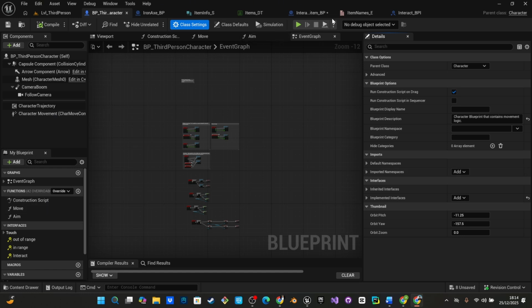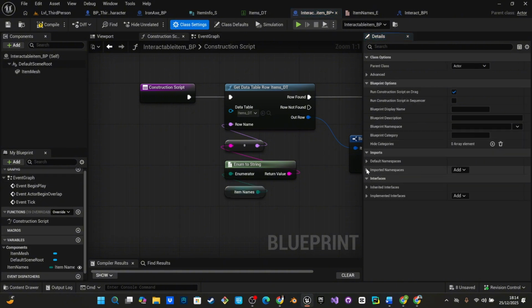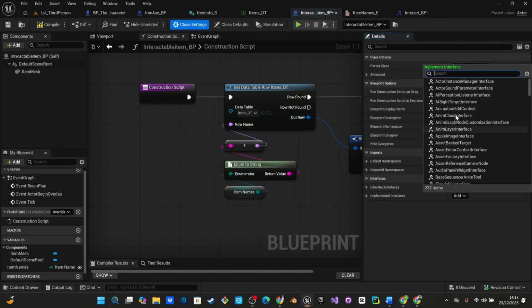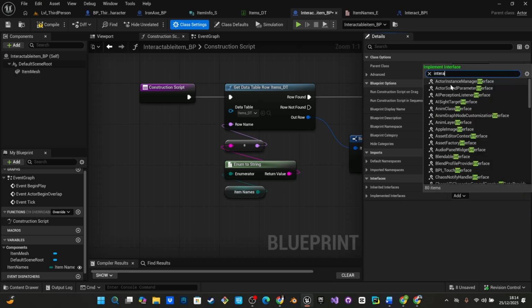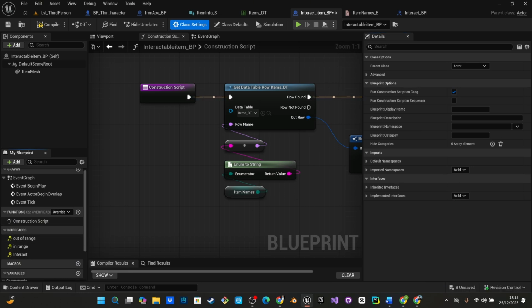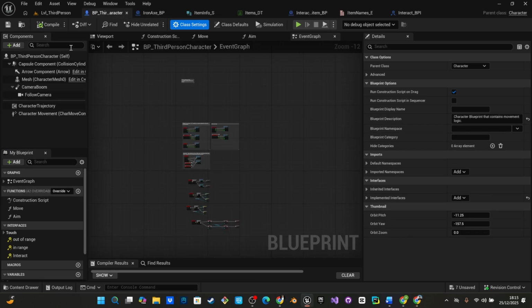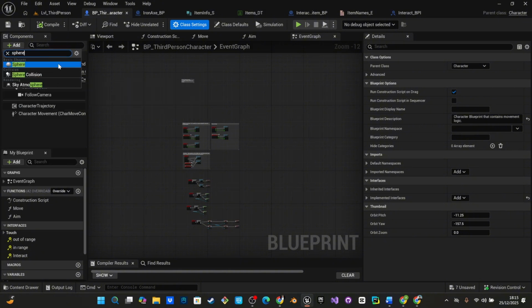Now we are going to do the same thing for our interactable items, which also needs the interface, which is interact underscore BPI. Now you see we have this one here as well. So now this is all good, and we are going to go to our third person character, and we are just going to add a sphere collision.